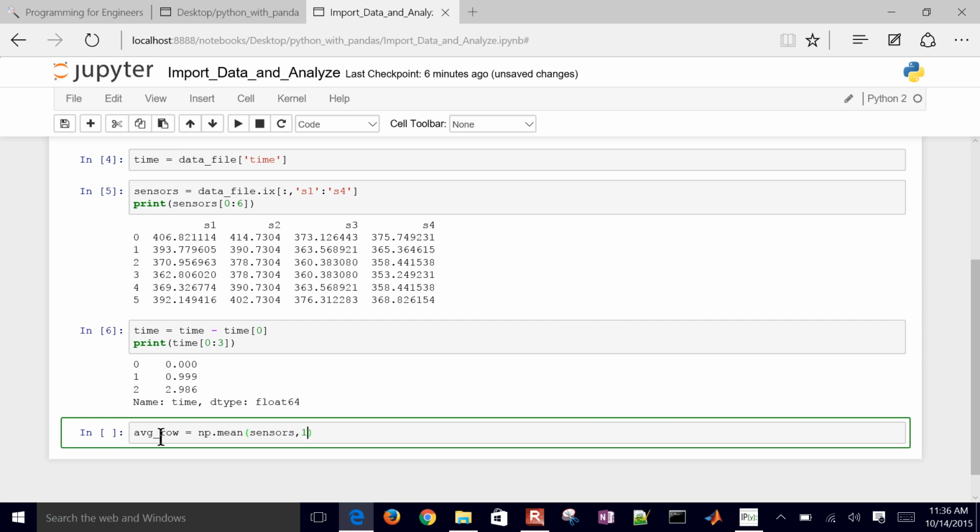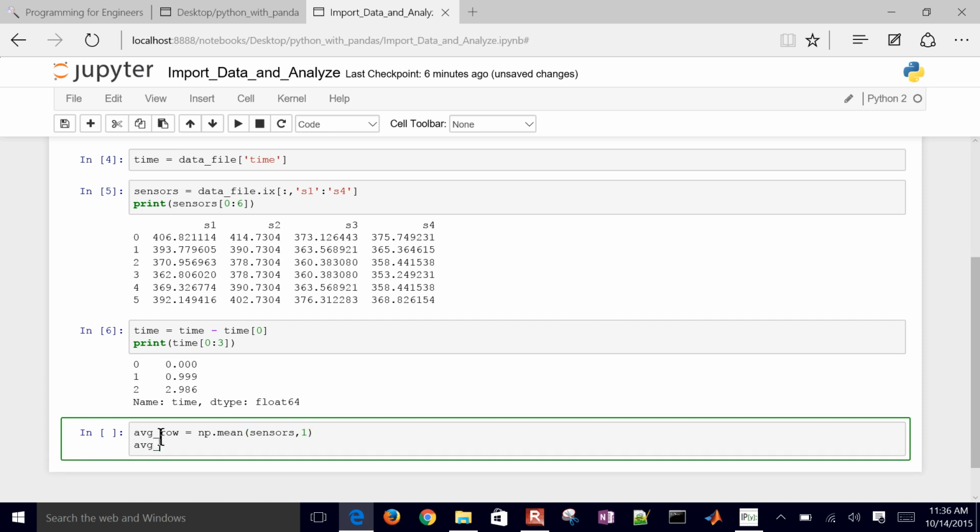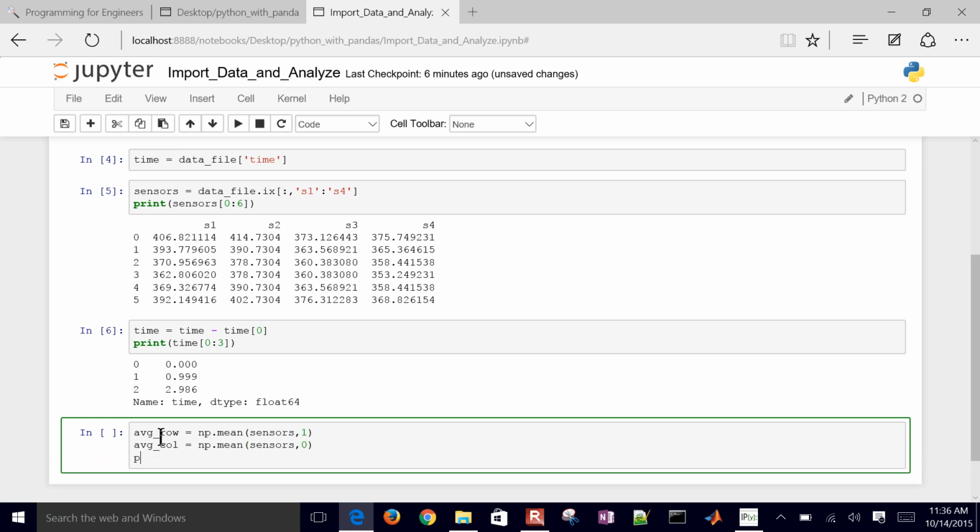So if I do 1, that's going to be over the column, so it'll take the average of the rows. If I do average with the 0 there instead of the 1, then it'll take the average of each column along the way.